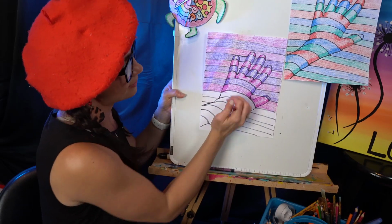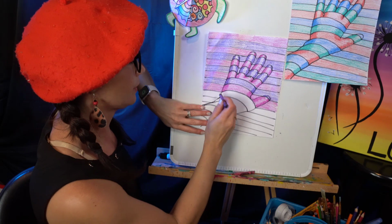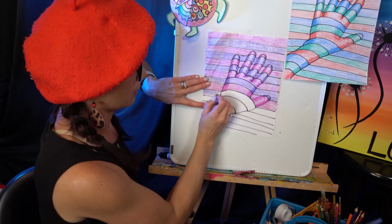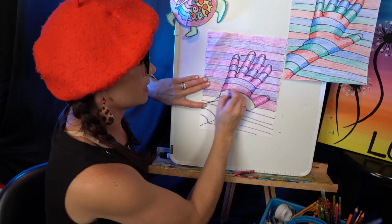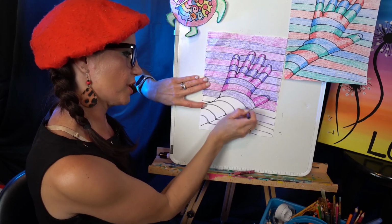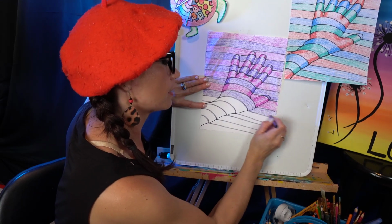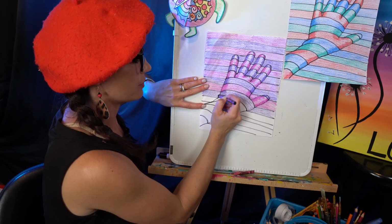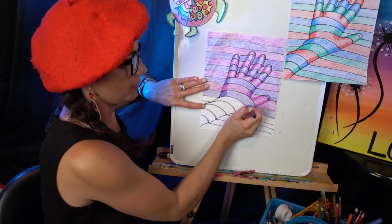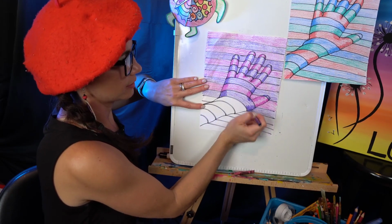Okay, so this time I had to carry some color onto the side of my hand, but also on my thumb. Okay. Silly edge. Okay. And I'm just using a medium pressure. I'm not coloring too hard. I'm not coloring too soft. And then now I go back and I use some decent pressure to color in these edges, right? We want to use a little extra pressure on those edges. There we go.